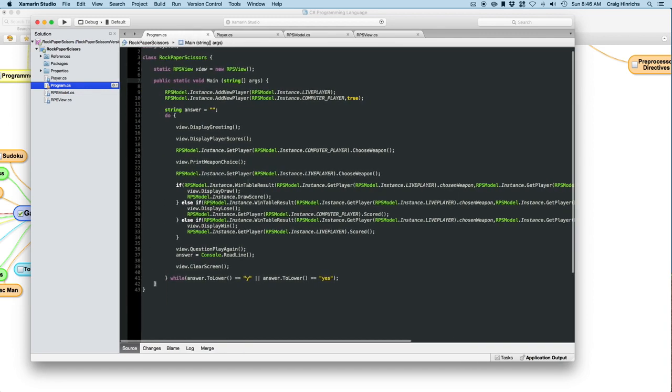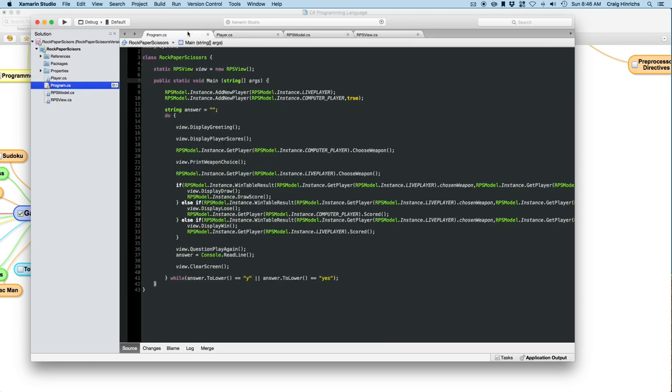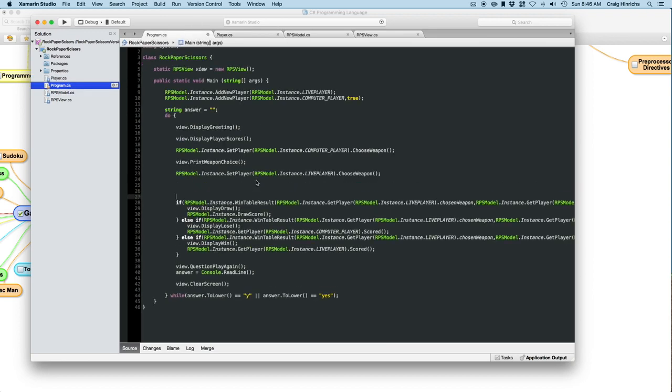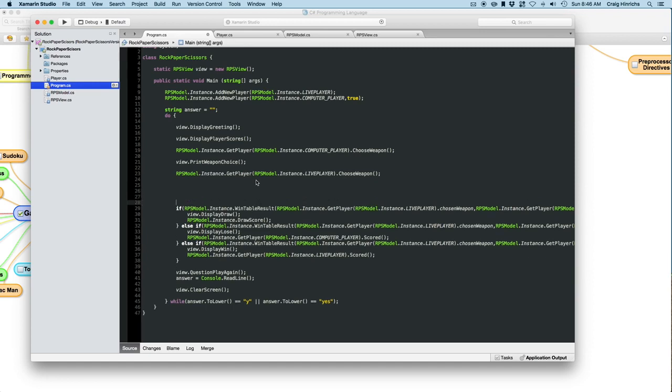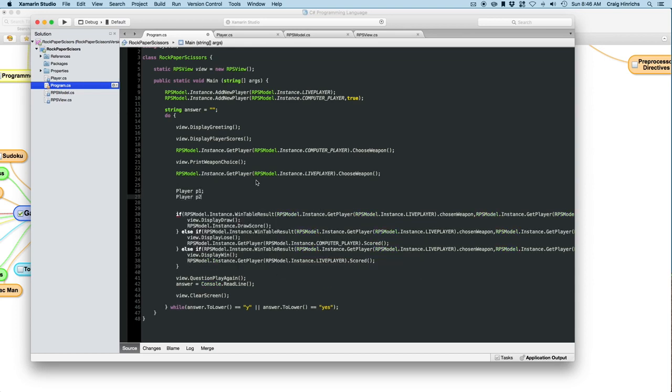We're going to do some operator overloading, and we're going to do it on the player class. So as I was explaining, operator overloading allows you to do something like this. I just want to show you what it's going to look like. So say you've got player P1, okay? And then you've got player P2.